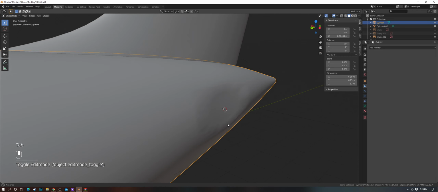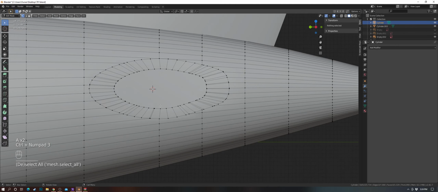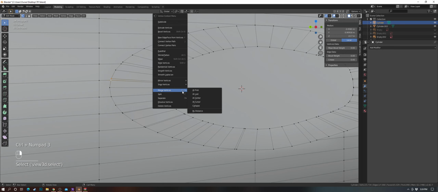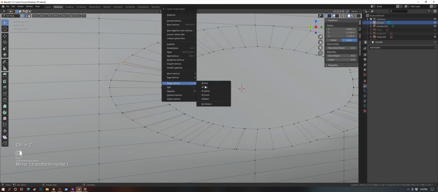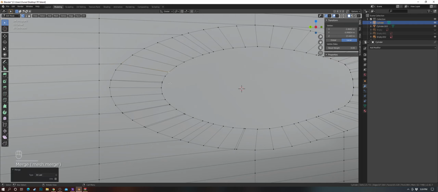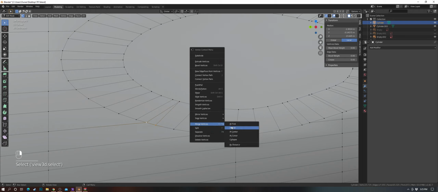Could merge those vertices. There's a lot of issues going on here, though. So what we're going to do is just merge a lot of these. Oops, what did I just do? This is going to get rid of some of the creasing. Other way around. As you can see, we have some obvious creasing in the mesh.